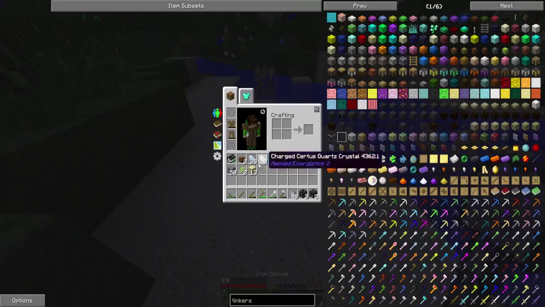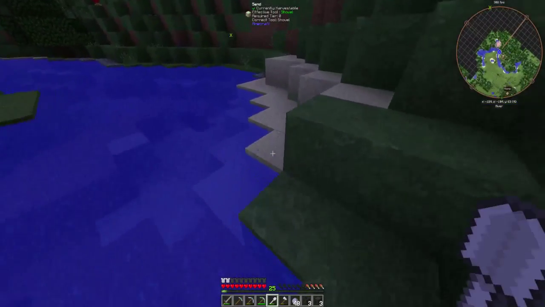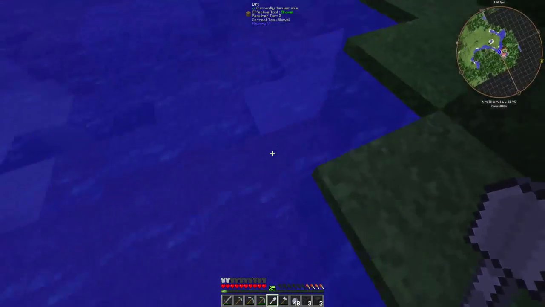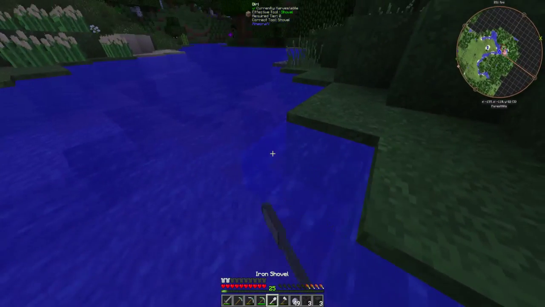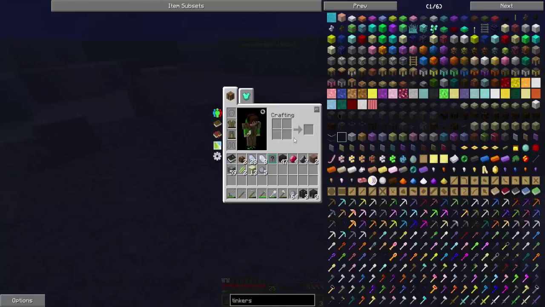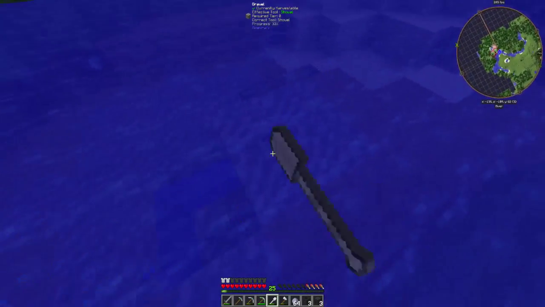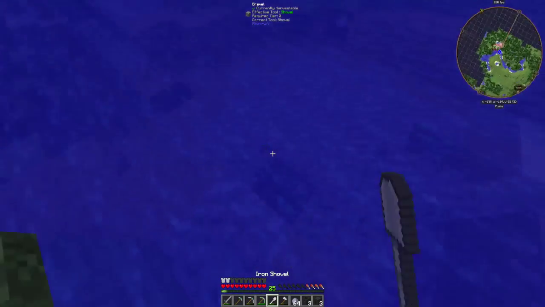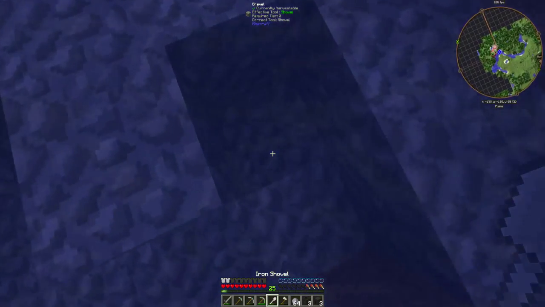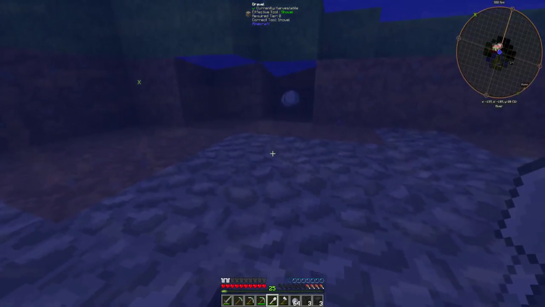So I need some more coal still, and more clay. Come on, there's some more clay over here, cool, and more gravel, perfect. Cool. Let's get the rest of this. And then we just need to get some sand, don't we? Because we need sand. And this will give us the grout.